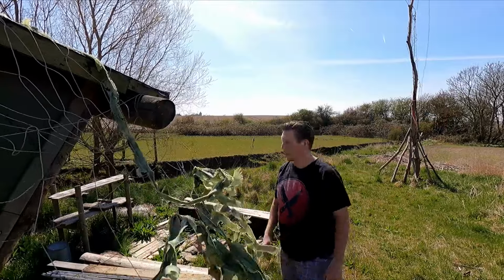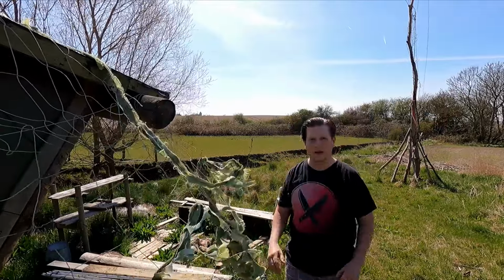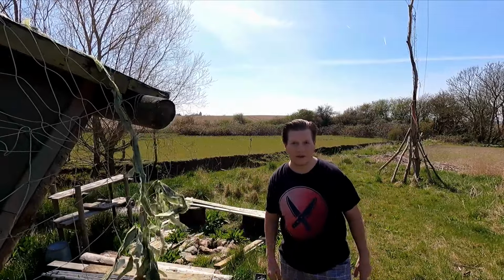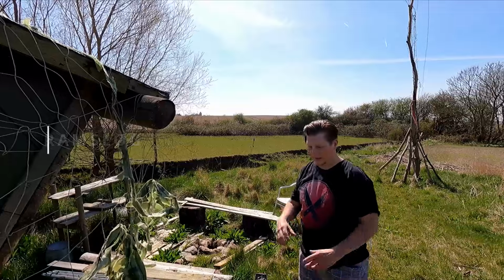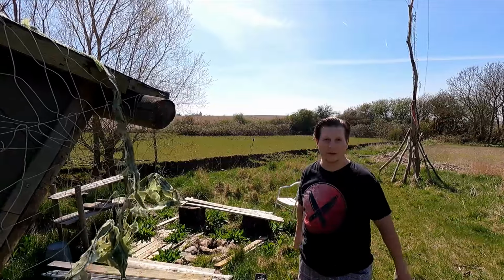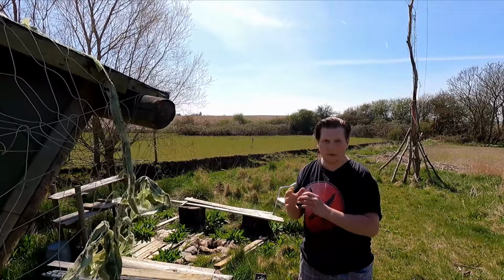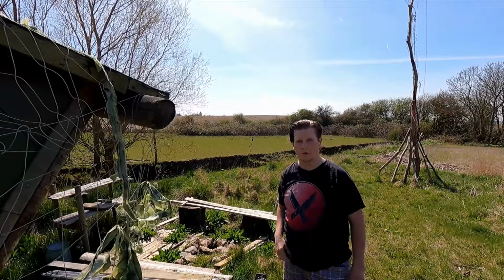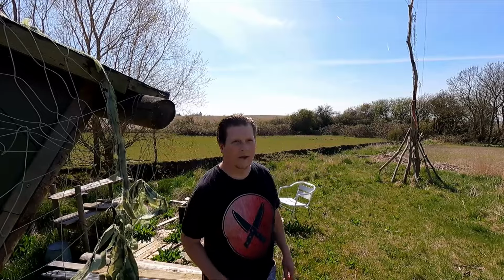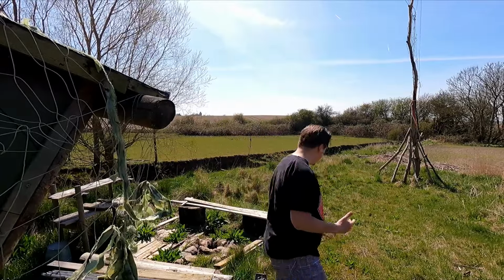Today we're gonna be going a little bit out in nature and we're gonna get some Nordic garlic, which here in Denmark is pronounced Ramsløg. It's a green leaf. And we're gonna make some oil. We're gonna go pick them and then we're gonna go to the restaurant and we're gonna make some oil.